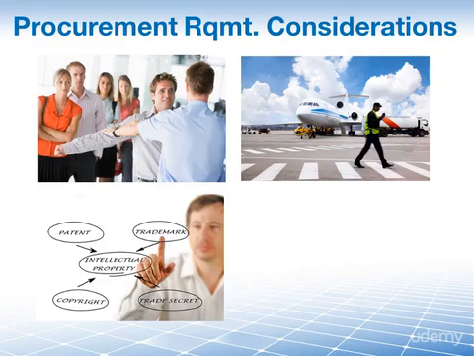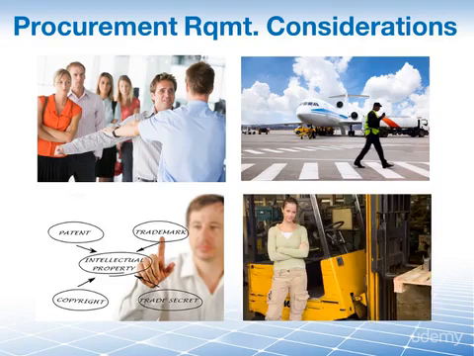And lastly, licenses and permits. Your requirements documentation may state that you need a forklift. You should consider then that you probably also need to have a licensed forklift operator. Not just anyone can hop on the forklift that you procure and start moving things around in your warehouse. If you want to use your own personnel, you may have to pay for them to get the necessary training and the license, and this is part of procurement.